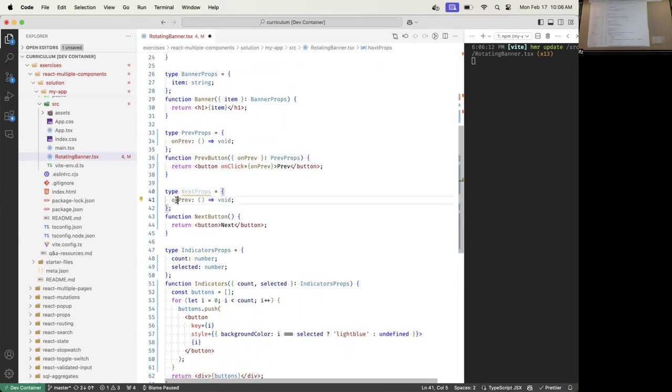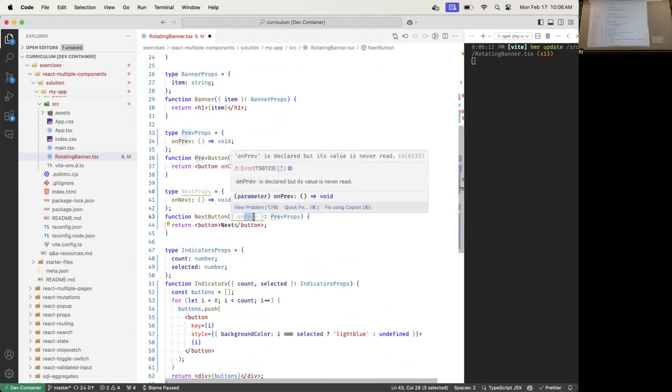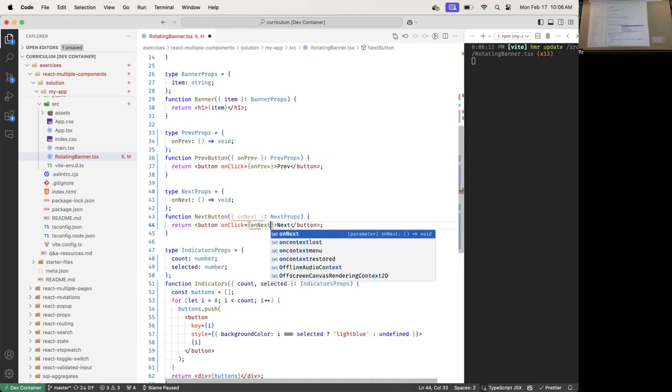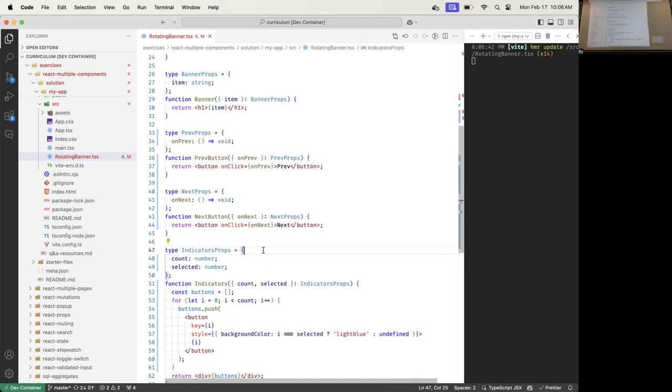Only I'm gonna call it on next. I'm gonna go here and select the word prev, do Command D, and basically type next. By doing that, we're just activating it. And all I'm gonna do here is, it will be an event that's going to handle the click event on the button. That's all. We're not actually passing the children anything.